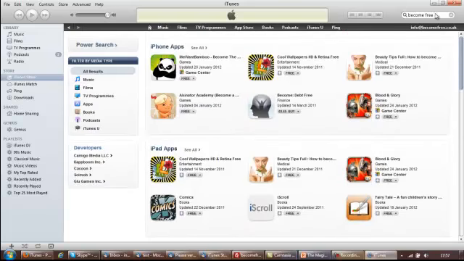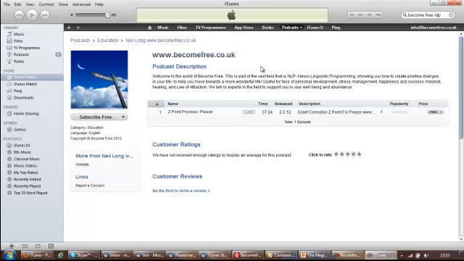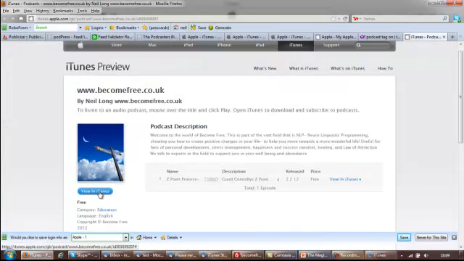All right, let's put in another keyword. Let's put in become free NLP. Ah! And there it is. If we click on that, and there it is, friends. There it is.